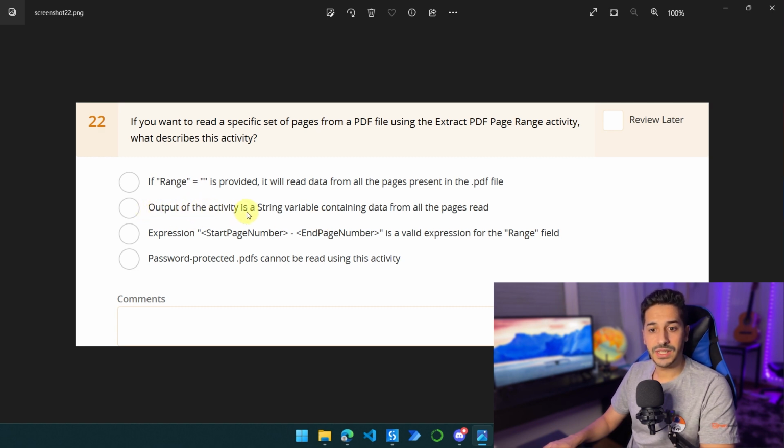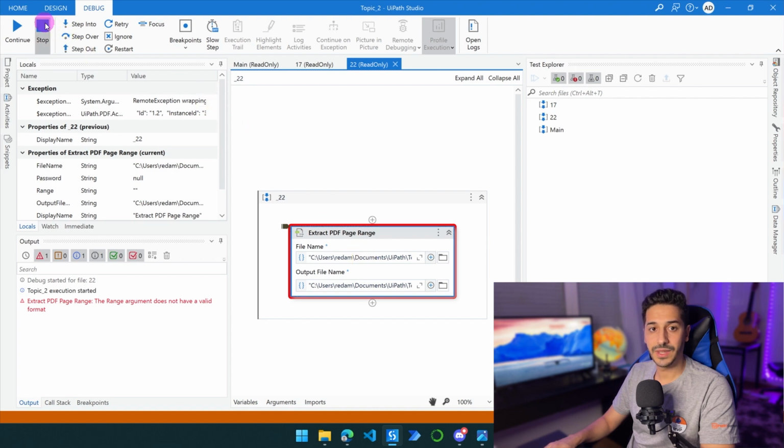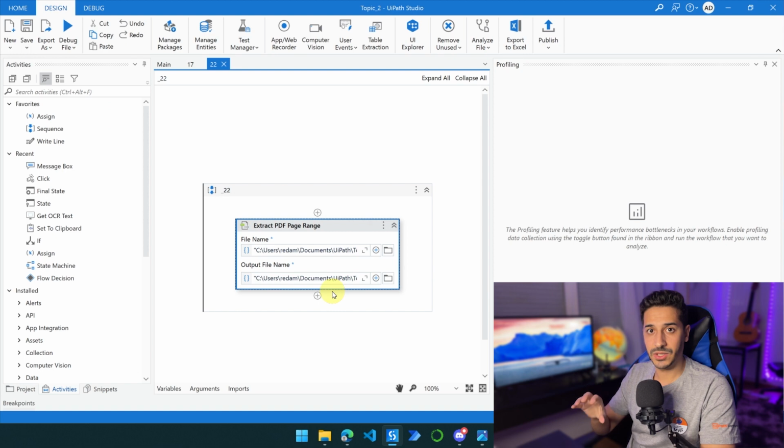Output of the activity is a string variable containing data from all the pages read. The output of this activity is an extraction of the PDF. The input is going to be a PDF, and the output is going to be a PDF with the pages that we have extracted. So the output itself is also going to be a PDF. There's another activity that we use in order to read the content of a PDF.